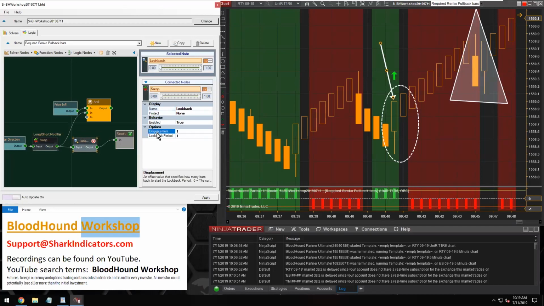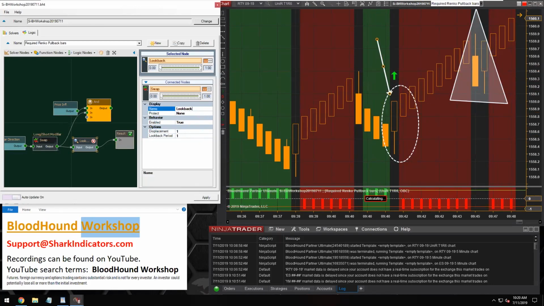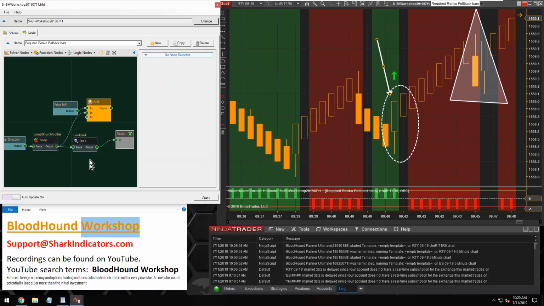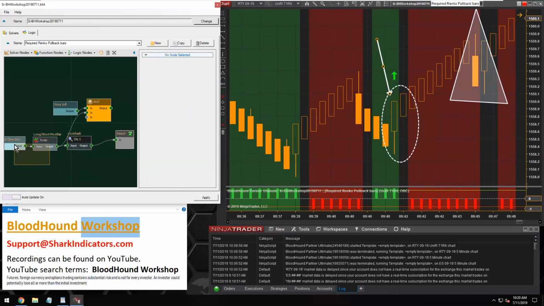More specifically, that's what this displacement function does in NinjaTrader. This displacement function is what does this. If I set the displacement to 0, then everything goes back to normal, with the down bars. So let's put that 1 back in there. I also like to rename these look back nodes to displacement 1, or just dis1. That lets me know what this function node is doing. It's simply displacing the signals from these other nodes here.